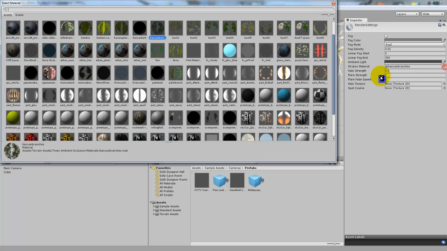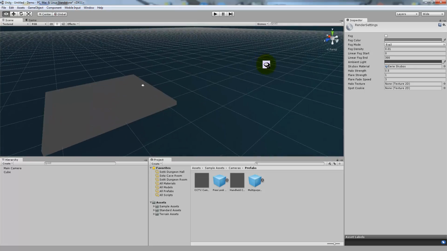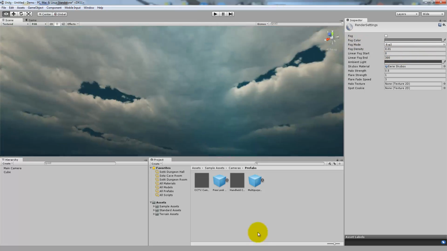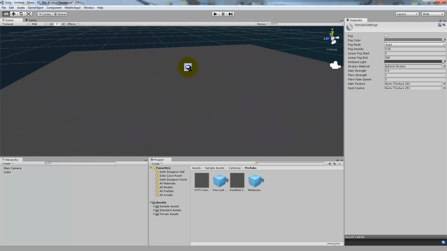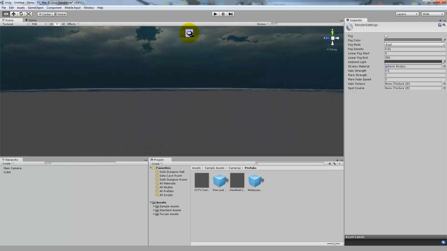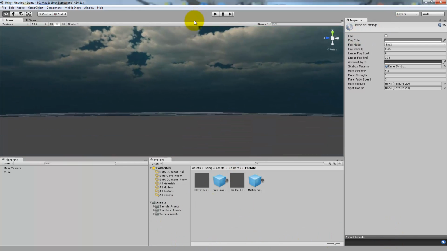Instead, you want to use something that actually looks like a skybox. So I'm going to take the Eerie Skybox material here, double click on it, and you'll notice that this looks a lot better. It definitely loses the trippy nature of the other one. If I'm standing more here on ground level, looking out, I see sky, clouds, looks good.